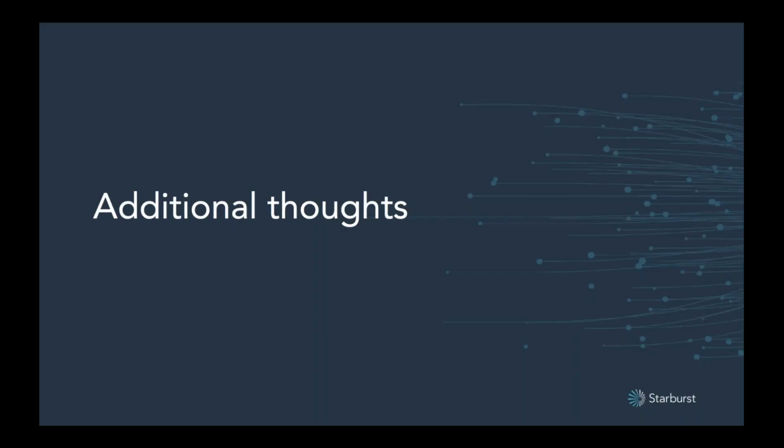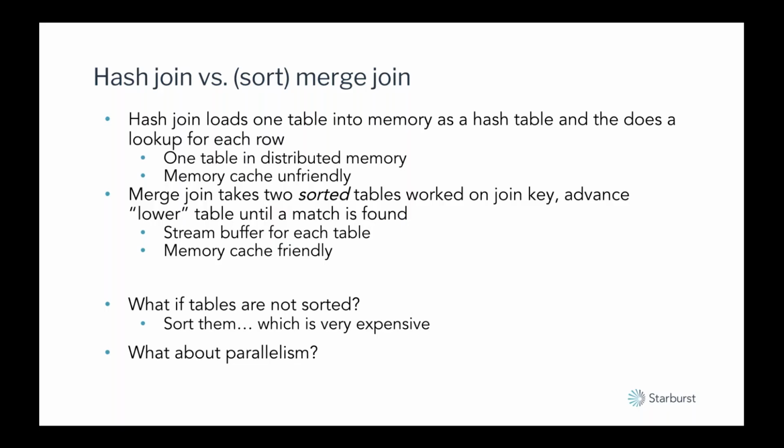All right. Okay, I'm going to quickly run through some additional thoughts because I'm running a little long. Someone's going to ask, why don't you do sort merge joins? Okay, come back to read this slide later, but as a summary, sort merge joins are only faster if you're not sorting. There's a bunch of research on this. You can go read a bunch of papers on it. But the reality is that sorting is actually really expensive. And it typically requires things like disks to throw temporary space on, etc.